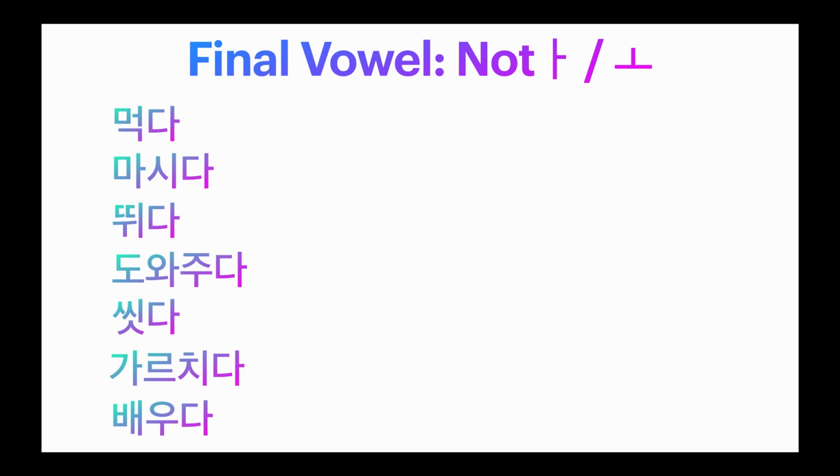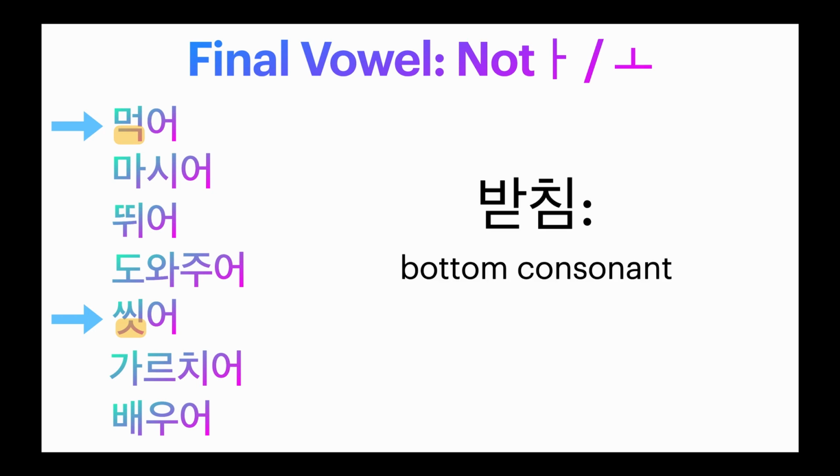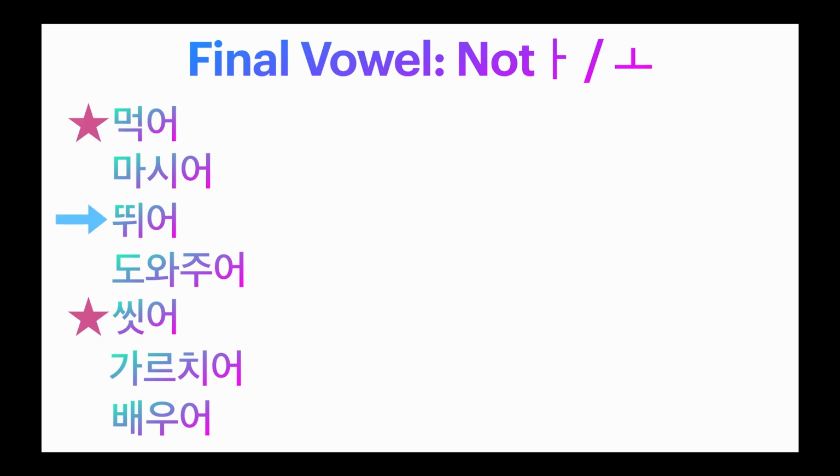So once again, if the final vowel before 다 is not a or o, then you will drop 다 and add o. But if you watched the last video, then you probably noticed that there's actually a lot of merging rules that happens with a lot of the vowels. In the case of these 2 right here, these 2 words have a 받침. A 받침 is the word for a bottom consonant. Because of that, it's impossible to merge any vowel sounds, so these guys are okay as they are, just like this. And as for 뚜요, this uyo sound is kind of hard to merge any further than it already is, so 뚜요 is considered finished as well.